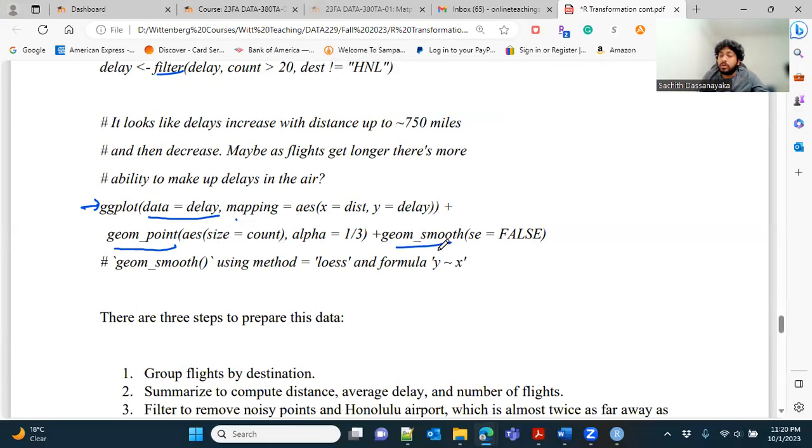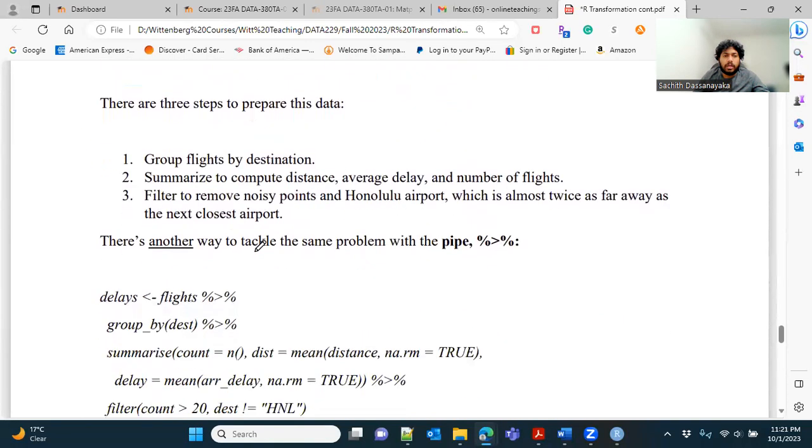Then geom underscore smooth means the line. Do I need a line? No. Do I need the gray color boundaries? No. se equals false means I don't need those confidence intervals. We'll do more coding later, but please go through this and try to understand the concepts.